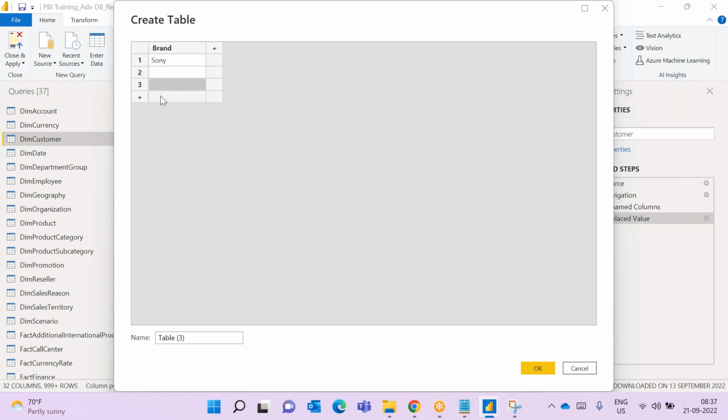Then I'll just keep it null. Then it could be Samsung. Then next would be Apple. Next could be OnePlus. And I have Redmi in the last.